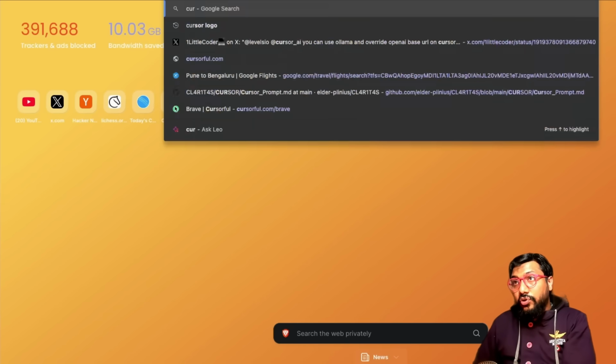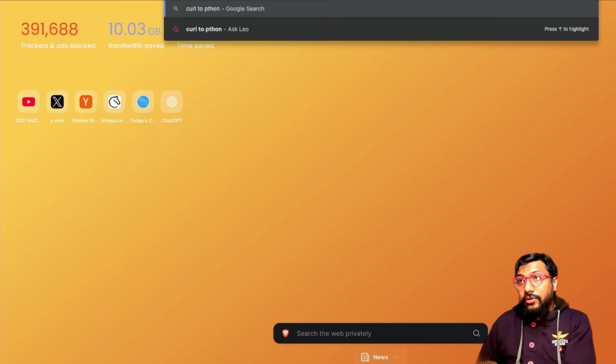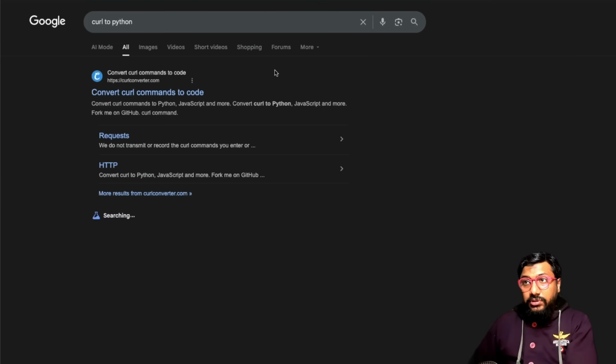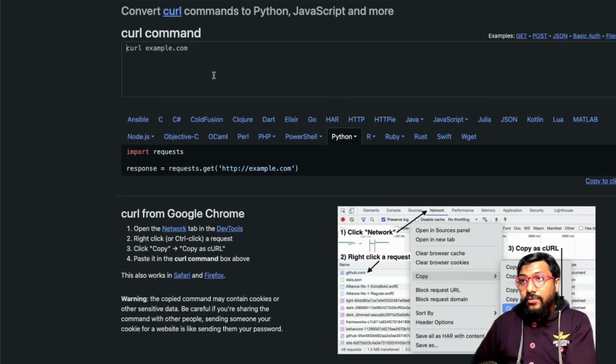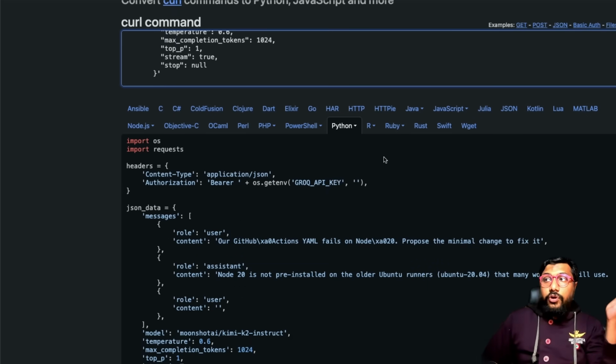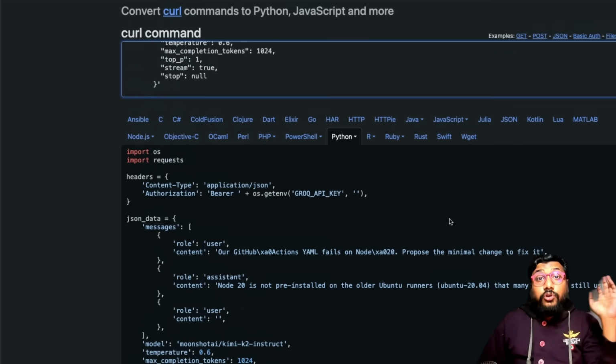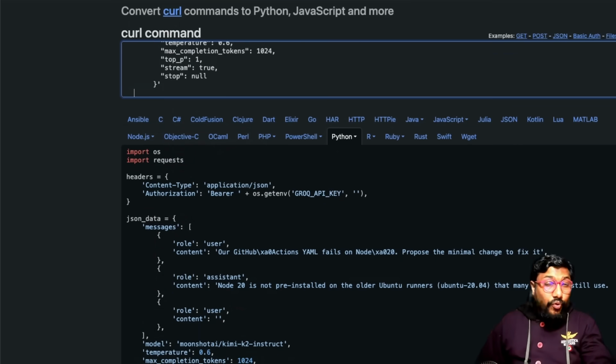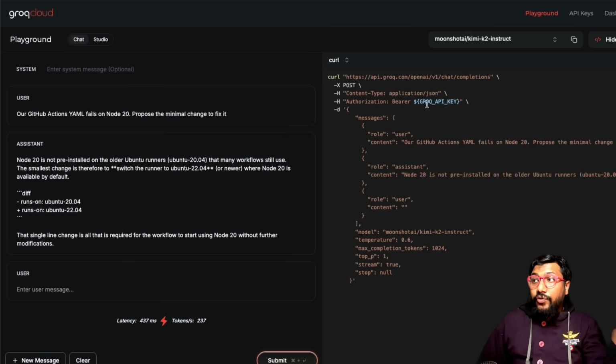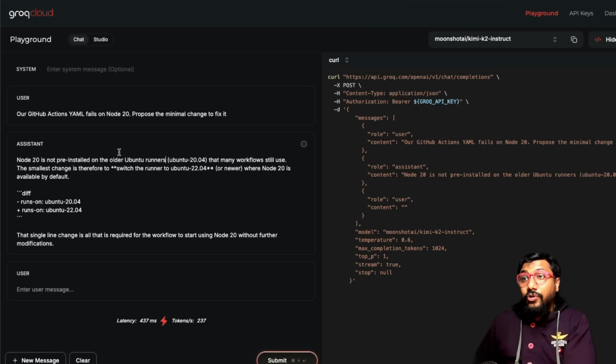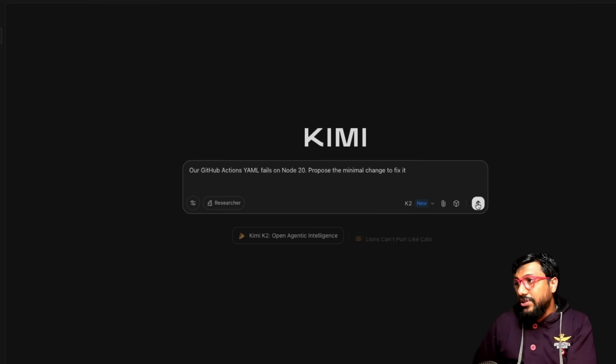All you have to do is go to curl to Python. There's a very popular website. Go here, paste it. You get the code in Python, you get the code in R, whatever you want to do. So if you don't want to use Groq SDK, you can do that, but if you want to use Groq SDK, you can do that too. All you have to do is get a Groq API key, then you can start using it. Limited amount of tokens, but still you get to programmatically play with Kimi K2. And here is the response, right? I'm going to ask the same question here, to be honest. Ask the question.